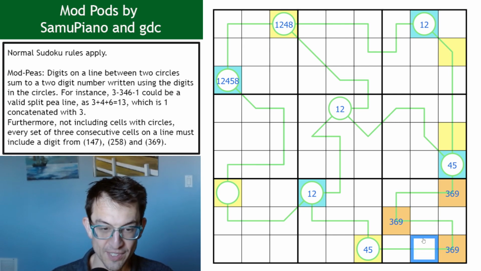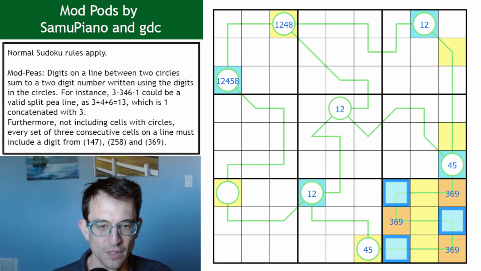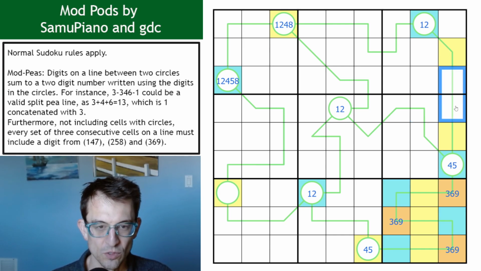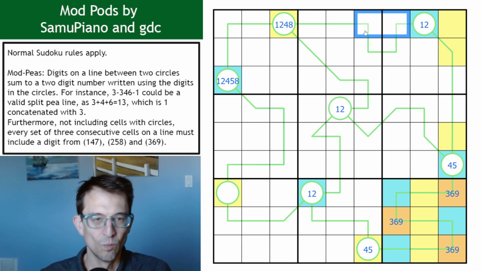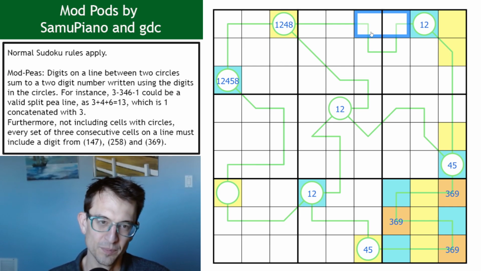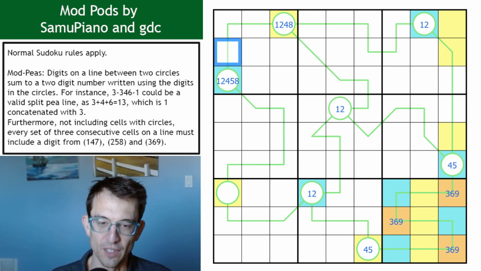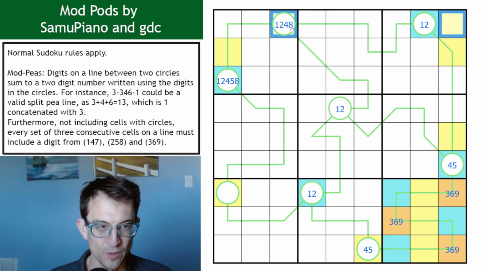Oh, but I do, because this can't be blue and it can't be orange now. So this is yellow, which means these are blues, which means this is yellow. I must know this, right? No, this could still be blue. This is blue or yellow. Oh, I know this is yellow because I've got yellow, yellow. One of these is yellow. So I got yellow here.